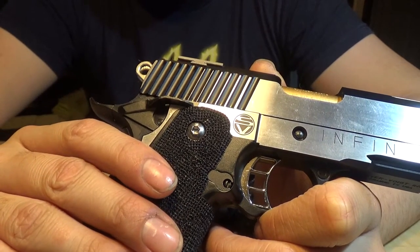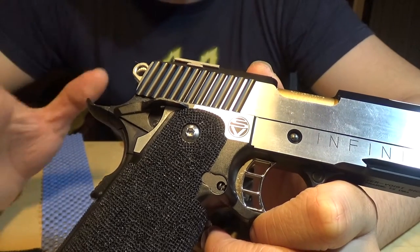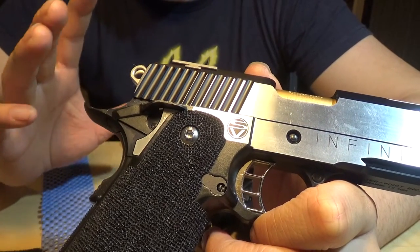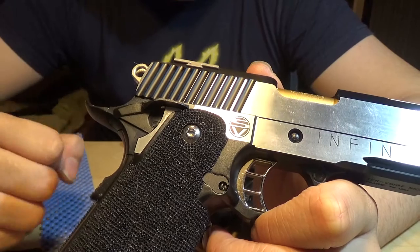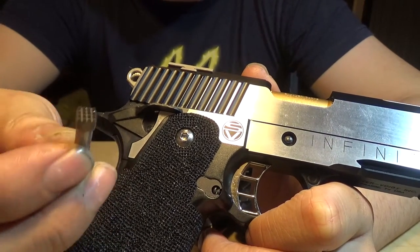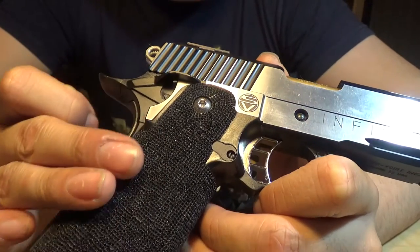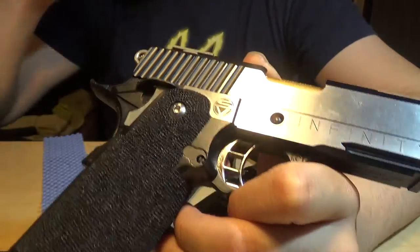If you're stippling for practical reasons, meaning if you're actually stippling this because you need your gun to stay very, very grippy on your hands, maybe the Zevtech style stippling head or this large tool that I make is more appropriate for you. The pattern is a little bit too aggressive for my taste, though.